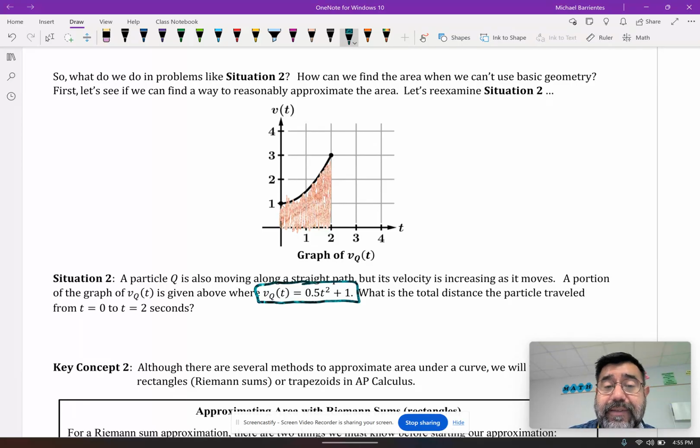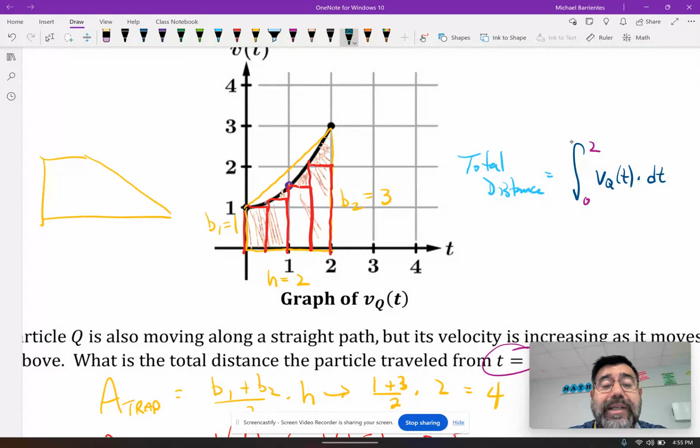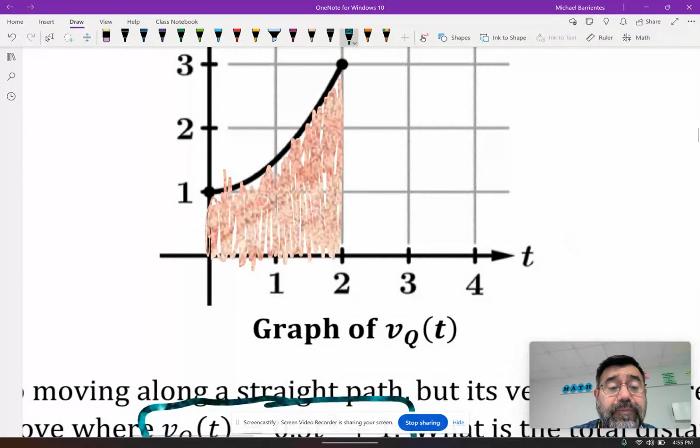Now, in the last video, I think I showed you that we could create 4 rectangles of varying heights on the same bases. If I add all these areas, it's going to be an underestimate of the actual area, right? So that's what we're going to do right now. I'm going to zoom in and partition, break up this interval from 0 to 2 into 4 rectangles. That means each rectangle is going to have a base of 1/2. This base will be 1/2. This base will be 1/2. This base will be 1/2.